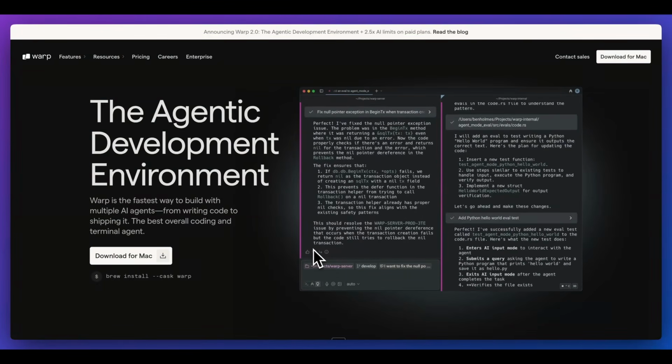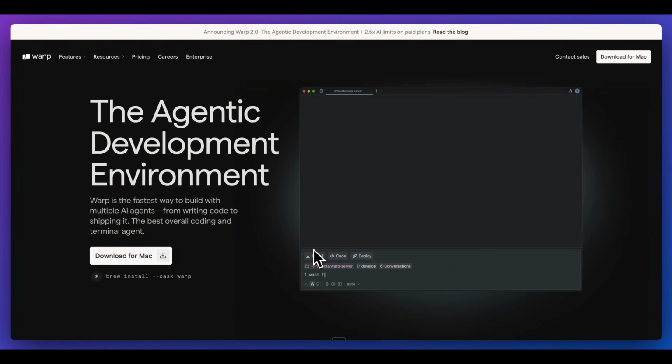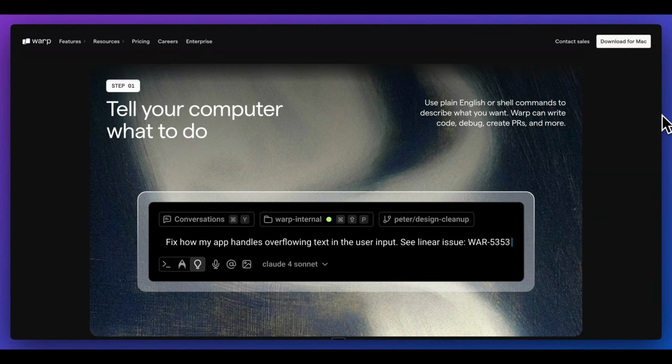In this video, I'm going to be taking a look at Warp 2.0, the Agentic development environment. First up, just to go through some aspects of the platform. What you can do with it is write out with natural language whatever you want to do, and it will be able to traverse between executing the relevant terminal commands as well as actually writing out the relevant pieces of code. This could be a net new project, but most importantly, you could also use this within pre-existing code bases that you have, and it will be able to do all of the retrieval and find all of the relevant context to actually build out whatever you're working on.